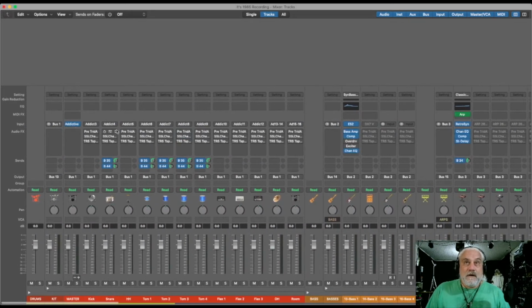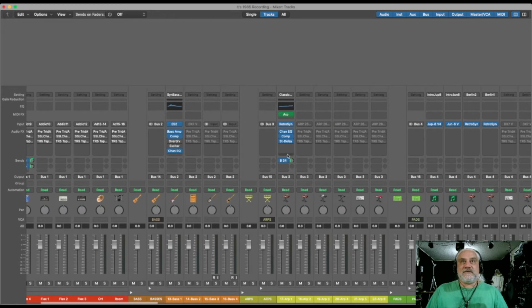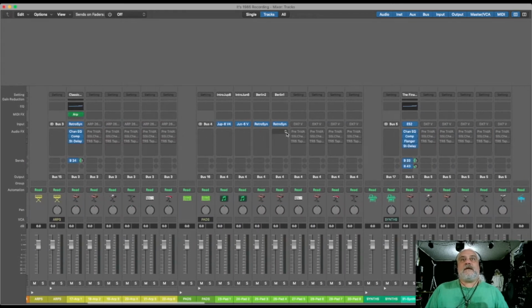And what I'm going to do is these are all going to get bounced down with this analog stack in them. And then this analog stack, minus the tape, is again going to be on my mix template, which you'll see. So I double analog it. I like to make it nice and warm and real classic sounding, and you'll see what happens when that happens. On some of these tracks, I will have to re-add these guys. It's as simple as just dragging them over, because when I loaded up those presets, it erased those settings. But that's okay.